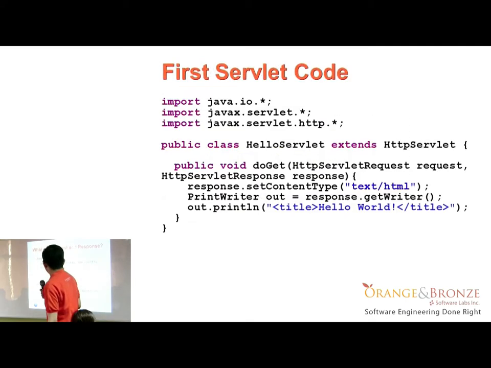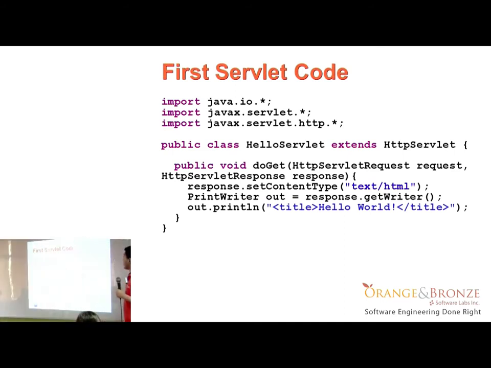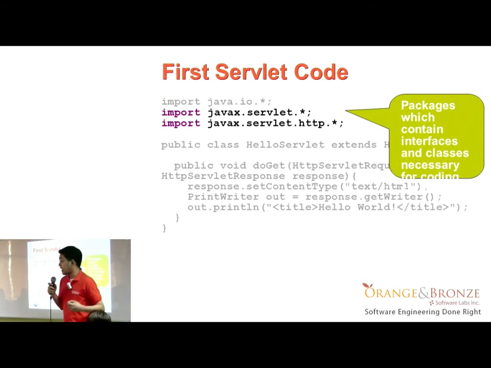Okay, so let's take a look at beginning servlet code. This is the most basic servlet you can have, and all it does is print out hello world. I'll be explaining each part of this piece by piece. First we import a bunch of servlet packages. I'm going to assume you all know Java. I hope you guys can at least follow basic Java syntax. Is that fine? Yeah. Okay.